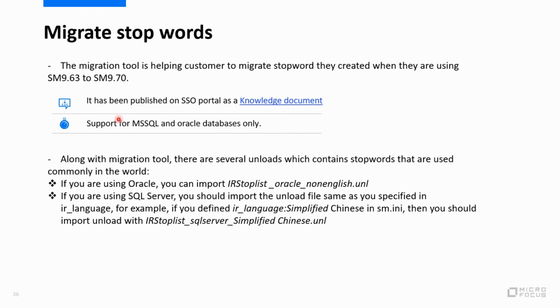So this is a link to the migration tool. And this tool also supports the SQL Server and Oracle database.